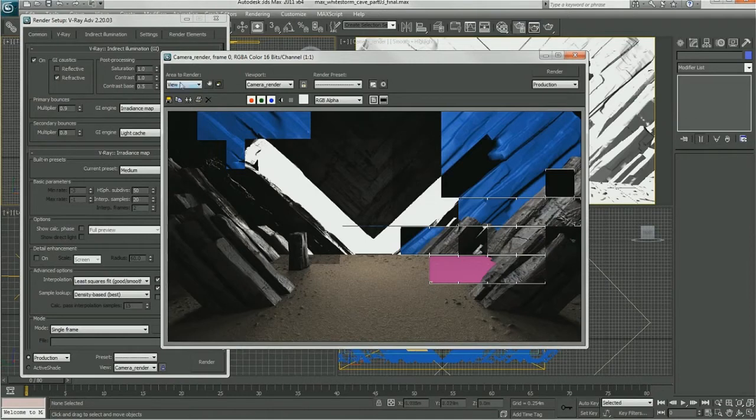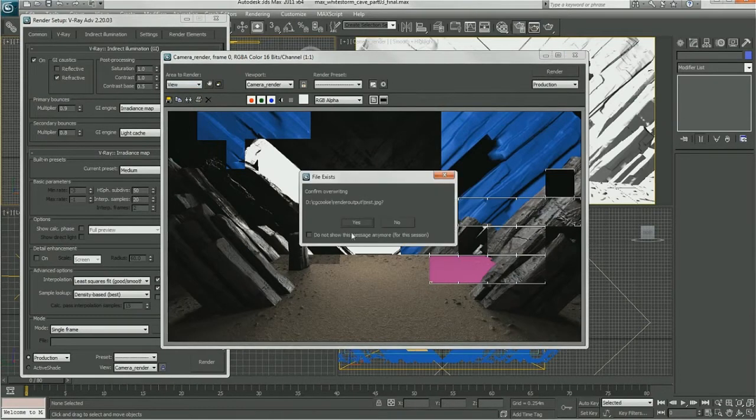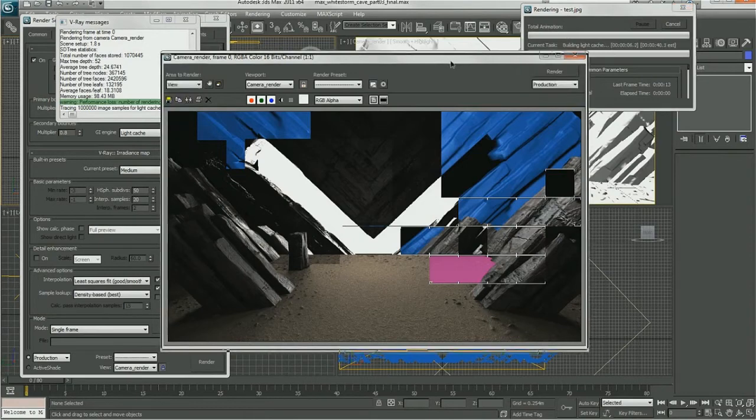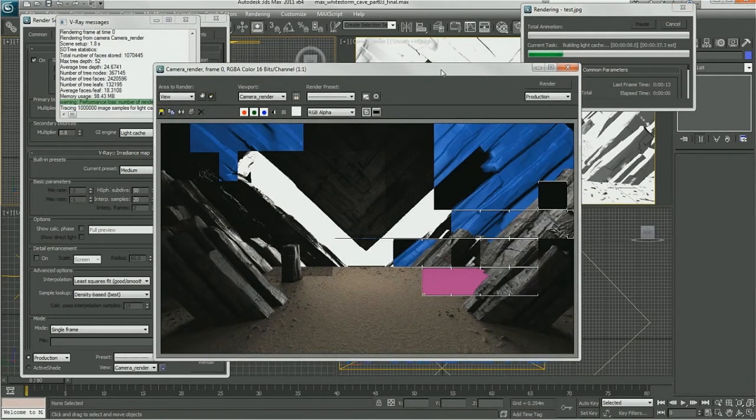Just save again. And now if we go back here to our render, it's going to do a quick calculation of the lighting. It's going to build the secondary bounce light cache. And we'll be getting a lot more light, so if you do go this route, you may need to, again, readjust your lights and bring them down in intensity a bit, since now we're getting additional light bouncing off the floor and the walls and all the rocks.